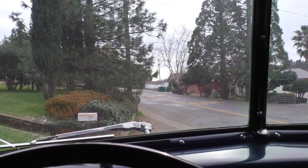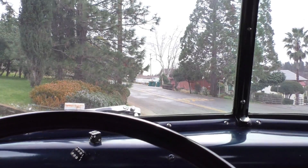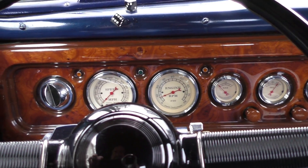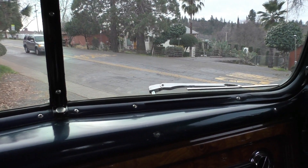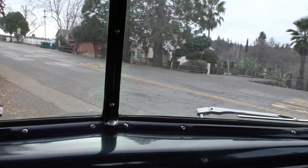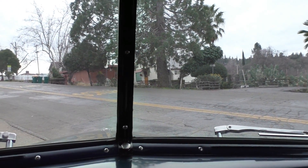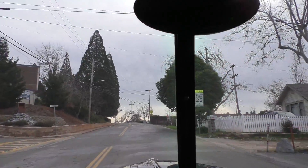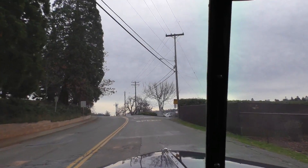We pulled it out of the driveway after doing the walk-around video and thought we'd share just a little bit of a rumble down the road. There's a little bit of play in the tilt steering bushings, which is not unusual with manual steering. Nowadays they make upgraded electric power steering gearboxes — you could easily upgrade this to power steering with either a rack or electric. We're going to take it for a quick little spin — make sure nobody's coming. Speed bumps, so I'm going to be careful. Have a great day — going to take it down, turn around, and go back.